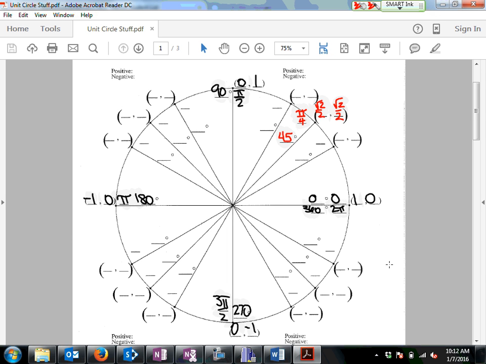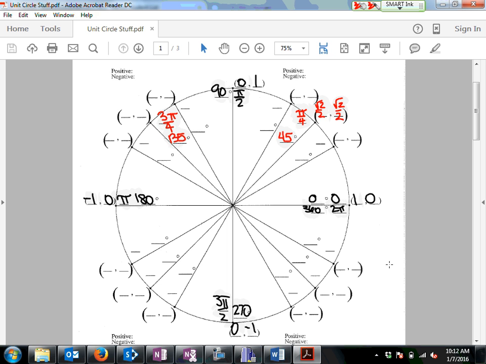Okay, let's take this triangle and let's put it in the second quadrant, okay? So if you see up here, we are 45 degrees away from 180. Where are we, Garrett? 135. You know how many radians that is? Okay, let's think about this. 45 degrees is pi over 4. We are pi over 4 away from pi. 3 pi over 4. Okay, that's how I would remember it. So 3/4 pi.